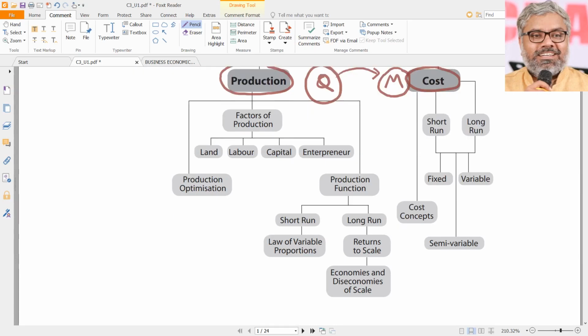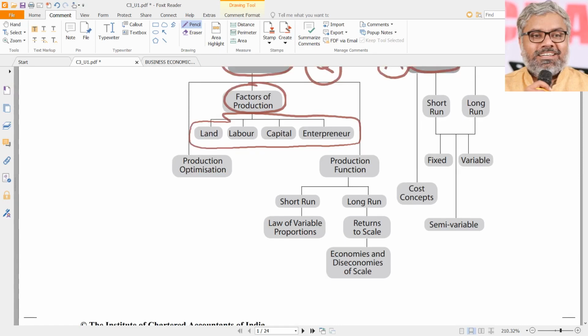But of course, this unit 1 focuses mostly on the factors of production, as we have just now discussed, and the general list of factors of production, we know them, that is land, labor, capital, and entrepreneurship, you can call it, organization, you can call it. That is 4 factors of production.